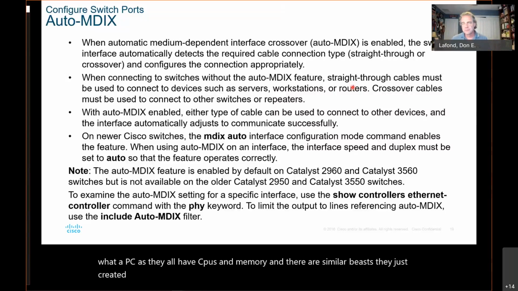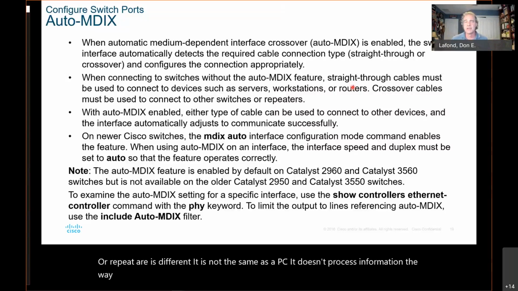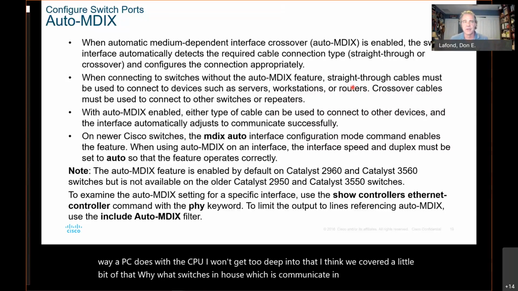Now, a switch or a repeater is different. It is not the same as a PC. It doesn't process information the way a PC does with the CPU. I won't get too deep into that. I think we covered a little bit of how switches communicate in this course. If not, you covered it in Cisco 1.